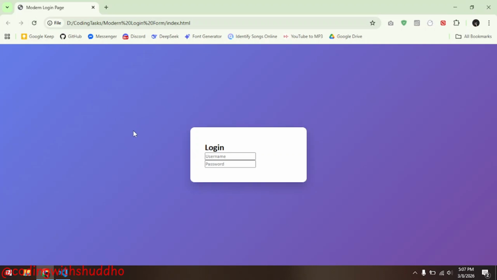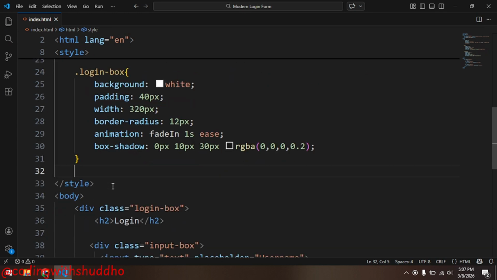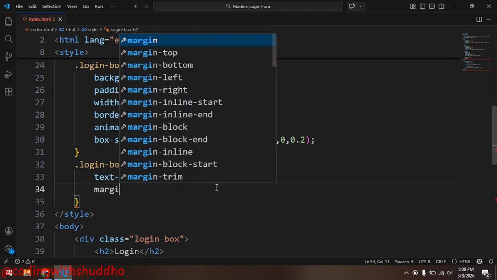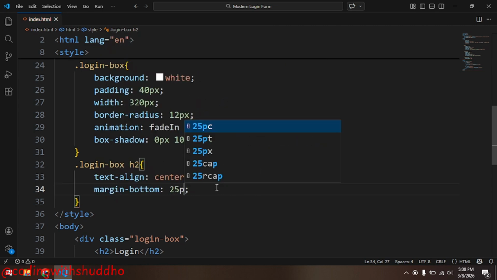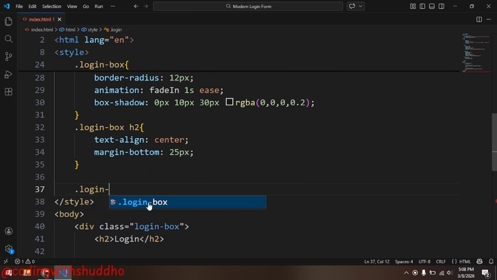Yeah, it looks better. Then we have to access login box h2, text align center, and here margin bottom 25 pixel. Then login box.